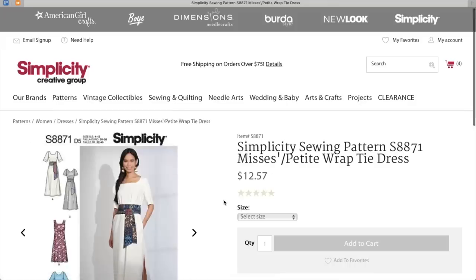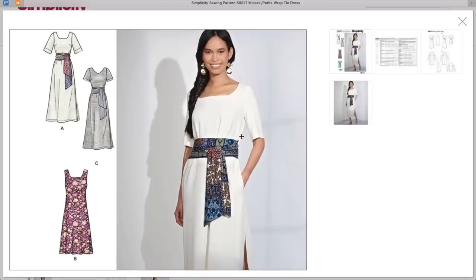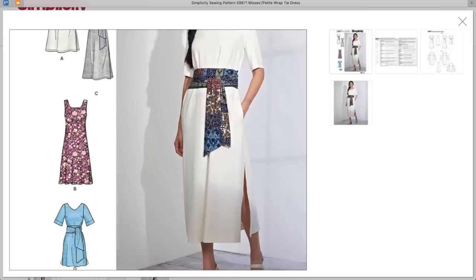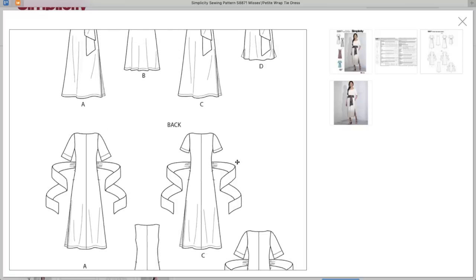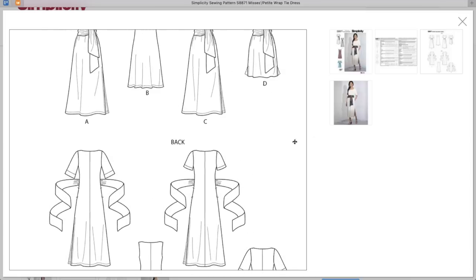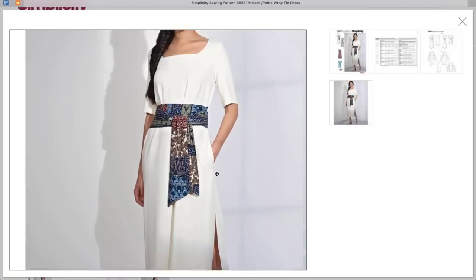Okay, wrap tie dress. Okay, hold on. So we've got a square neckline, bust darts, different sleeve lengths. And then this contrast, like patchwork something. I don't know. I don't really like it. Maybe. I don't know what I don't like about it, but it feels weird to me.